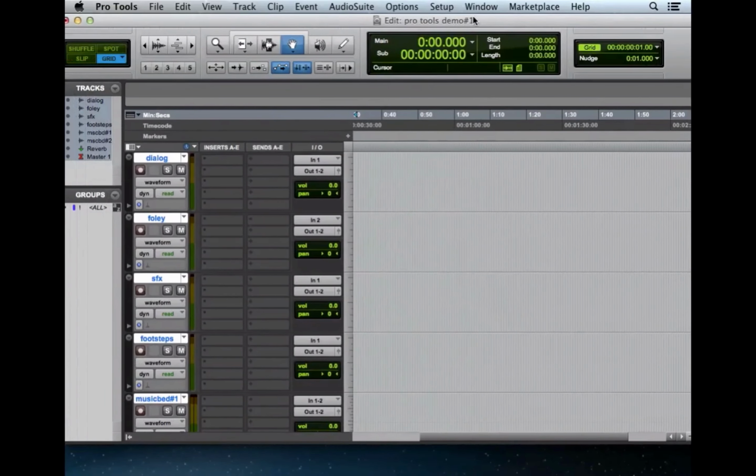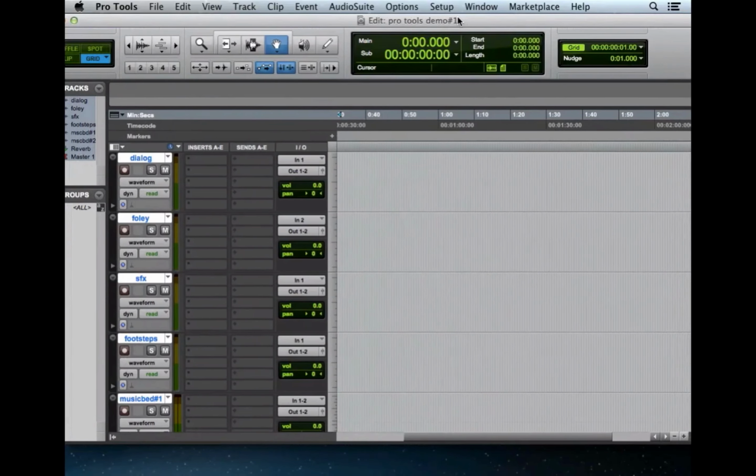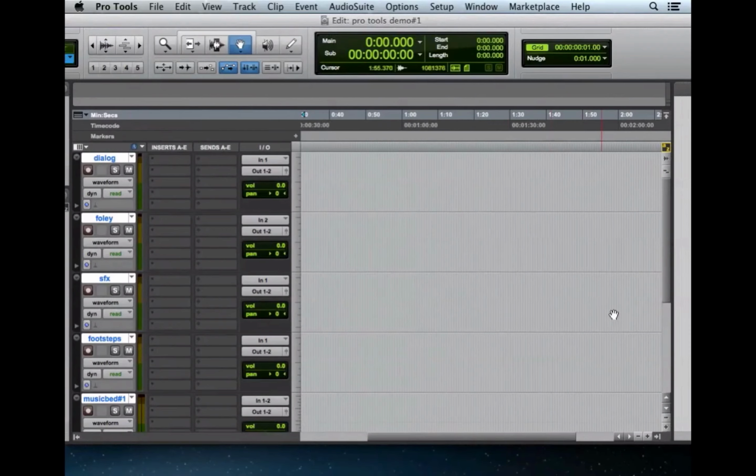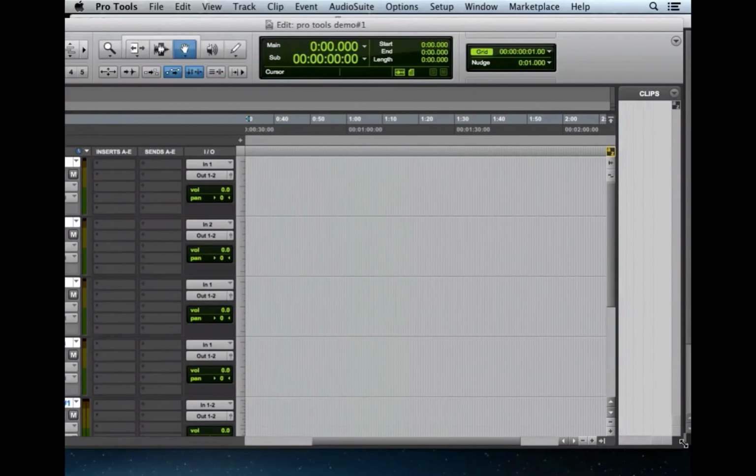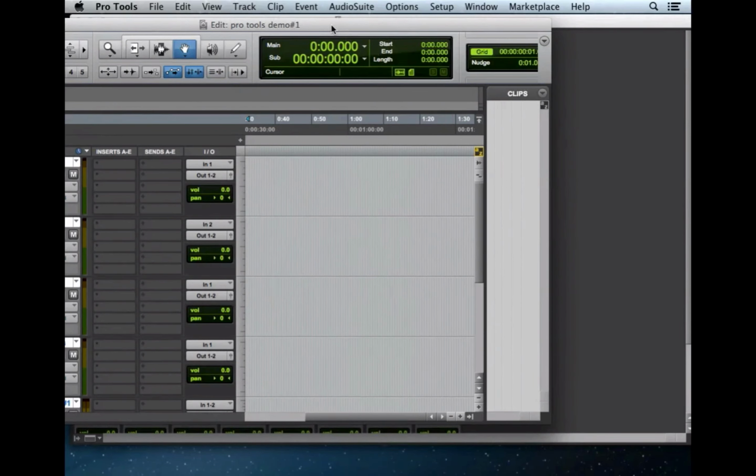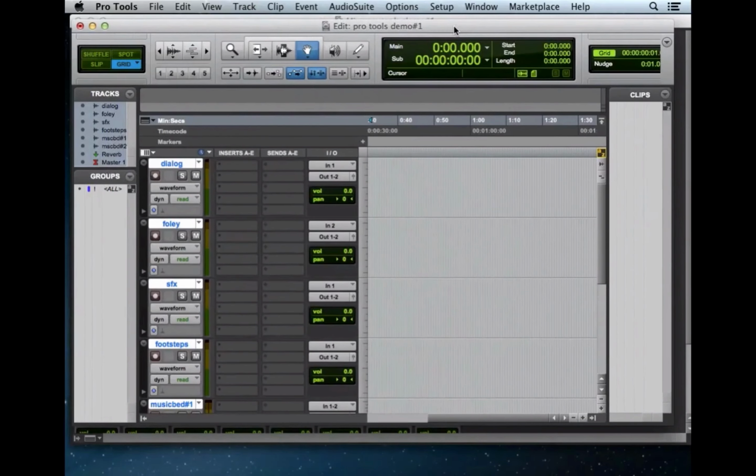Okay, let's take a look at the edit modes as our next piece of this. And I'm going to actually shrink this window a little bit so we can work with it a little bit more efficiently. And what we need to do is import some clips or audio, pieces of audio sound, so we can work with them and demonstrate the various edit modes.